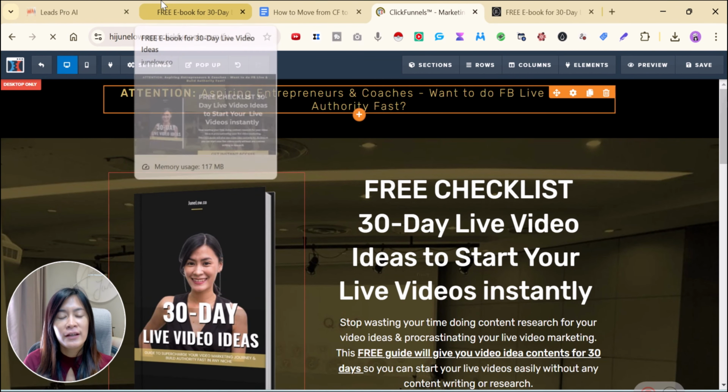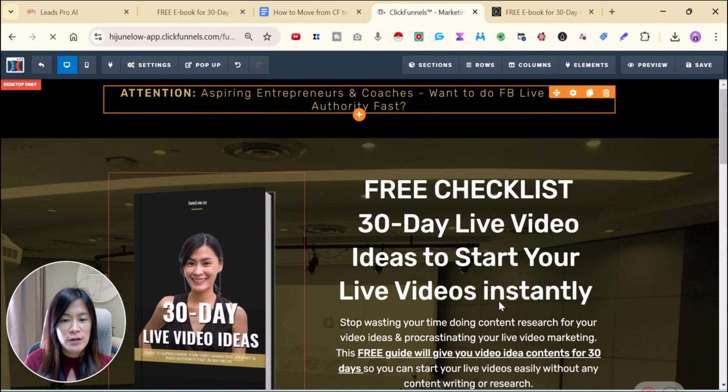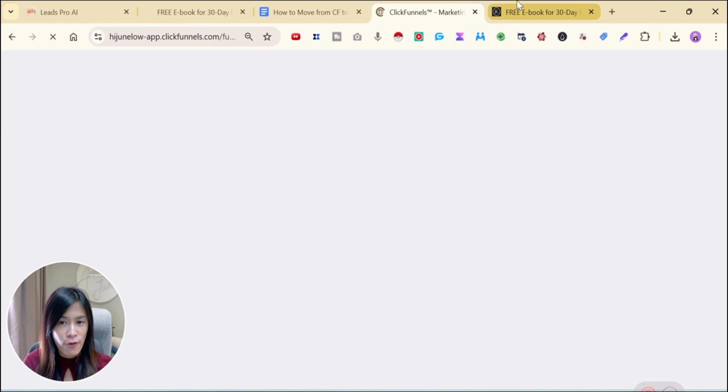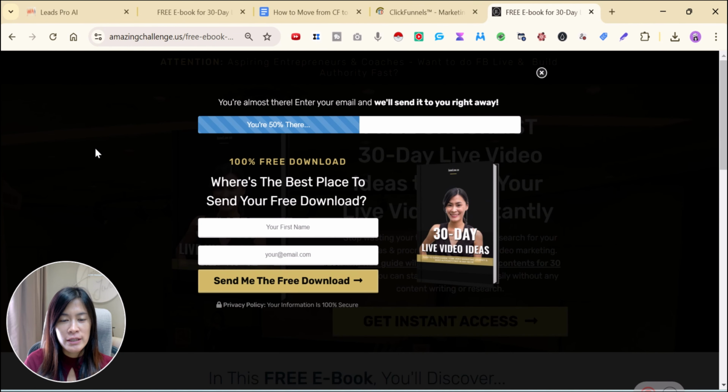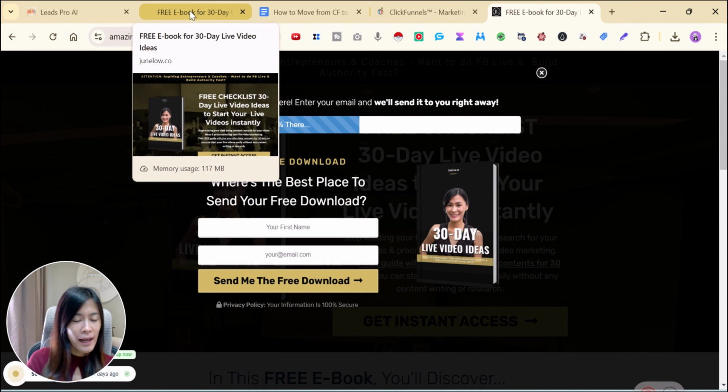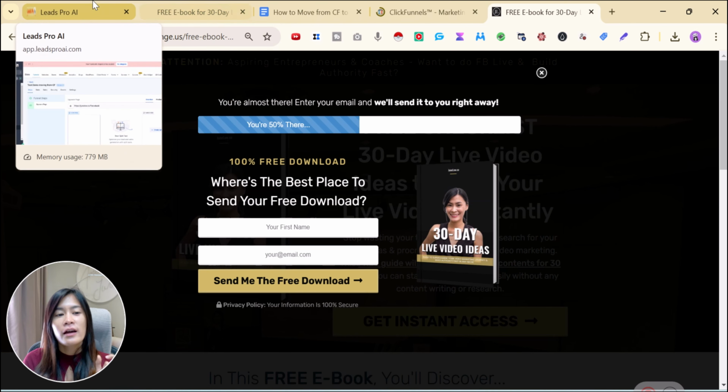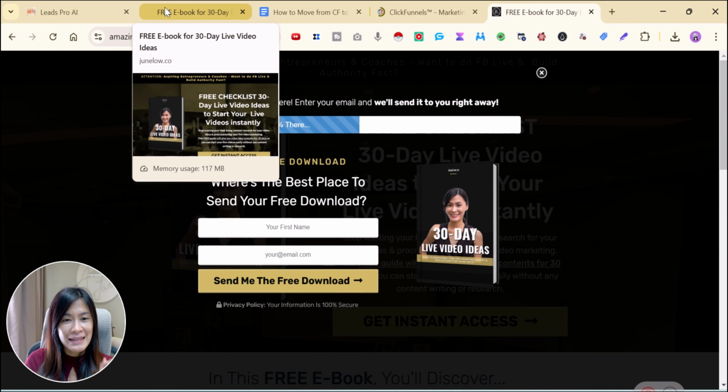Because it's a lead form, I want to make a special note that you want to configure the form, because right now whenever people click on this, it will bring them to the pop-up. This is where people are going to fill up a form so that they will get the download. How it works in Go High Level is slightly different. In Go High Level, they call it a form.